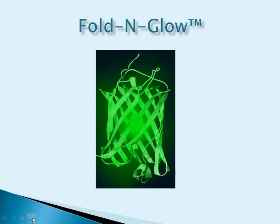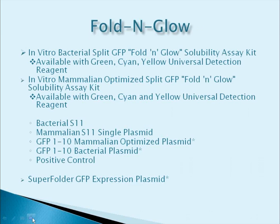The kit can be used for detection and quantification of any protein by tagging and detecting either soluble or insoluble proteins. We introduced Dr. Waldo earlier, and he and his team have spent the last 15 years or so improving the flexibility, usability, reliability, and sensitivity of GFP by engineering it to have more desirable characteristics. Their work has resulted in a GFP that fluoresces more brightly, does not perturb the protein of interest, and works reliably in a number of important scientific applications.